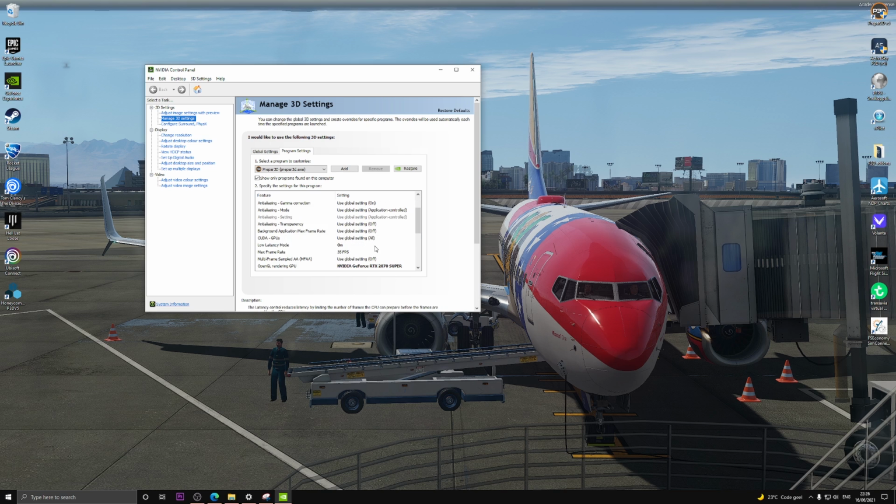So the low latency I have on. The maximum frame rate I have on 35. So I limit my frames inside the Nvidia control panel. This means that P3D thinks it has unlimited frames, so it puts all its resources into the frames, but the Nvidia control panel blocks them off, and in this way you have much smoother performance than if you lock your frames inside P3D. Now the OpenGL render GPU is set to my GPU, and the power management mode I put on maximum performance. This is one of the most important things, so you enable all the performance inside your GPU for the best result and the best performance inside the sim.